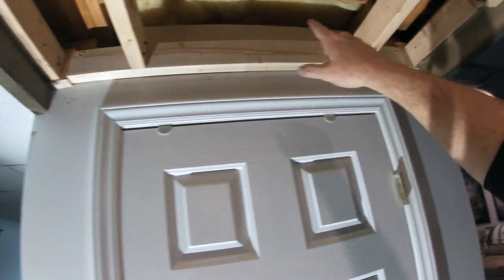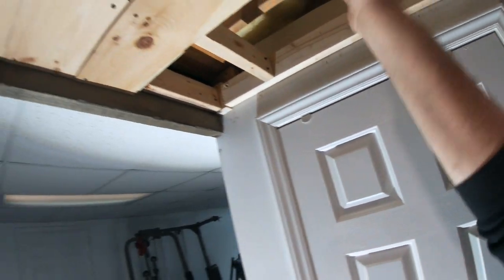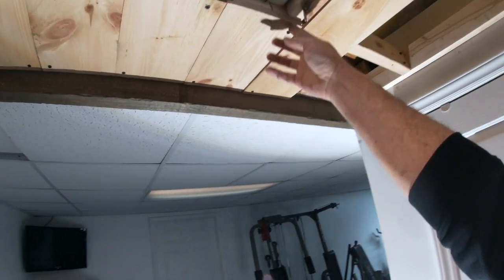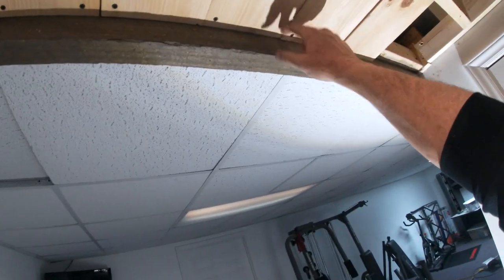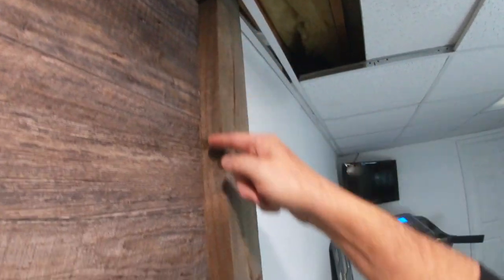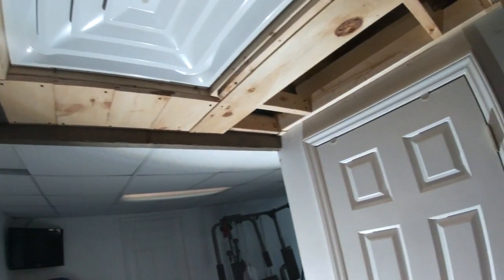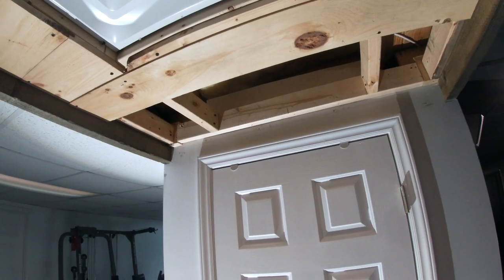These are right 46 and a quarter inches, so we'll go get a couple more cuts. We'll finish this in, then we'll take them back off and get them all stained — right now they're just tacked up temporarily — then we'll get them up permanent. I'm going to follow that up by doing a trim piece down this side, like a little 1x1, and do the same thing going down this wall with a 1x1 and get that stained. That should finish up this area. Let's get back outside and do some more cuts.